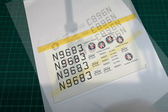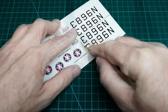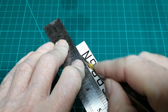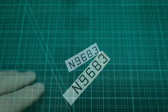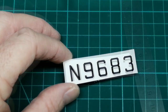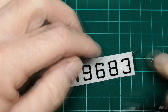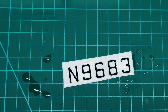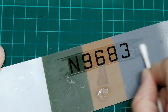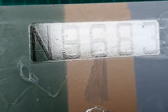With the gloss thoroughly dry, I'll cut out a basic shape around the decal, then with a brand new blade cut a neater shape — making sure I'm only cutting through the film and not the paper. I find this gives less of an edge on the decal film. Then a little warm water; for the long decals I'll secure them down, putting as little stress on them as possible. It doesn't take long for the decal to release, then clear off the excess film. Apply to a wet surface, then gently squeeze out the excess. Most modellers apply decals to a gloss surface — I rarely do. I prep the surface by giving it a light sand. Horses for courses.